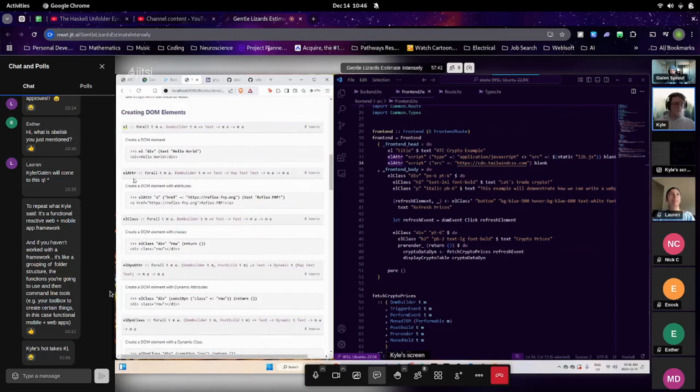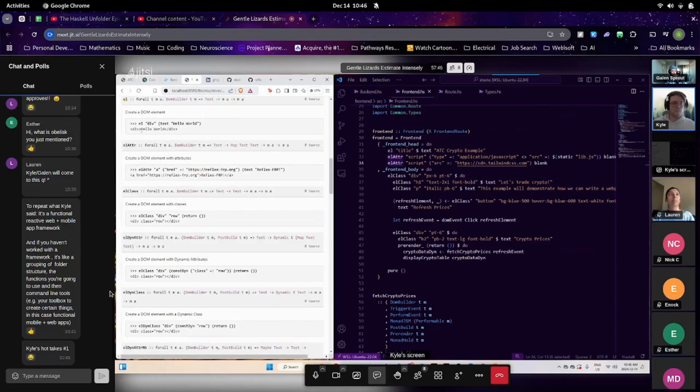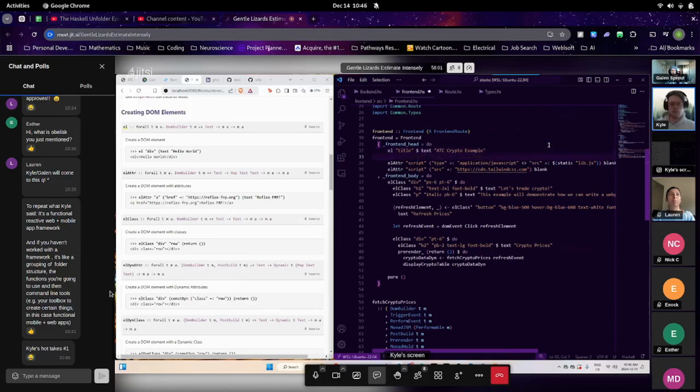We've got el, elAttr, elClass, and these are really the ones you're going to use. elClass is just elAttr with a class attribute. So this, el "title" text, literally just converts to this.